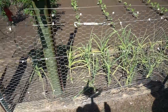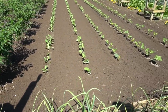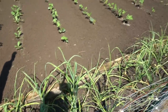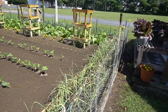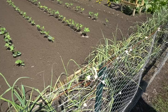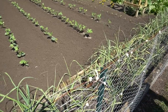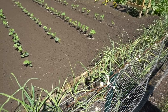This next row right next to those peppers is another row of watermelon radish. And if you look right down here in this perimeter box you can see spring garlic. I saved a lot of the leftover cloves from last year's fall garlic and planted them out this March. They're good in stir fry, and it's a great way to utilize them without wasting. We've got a good stand of that coming up.